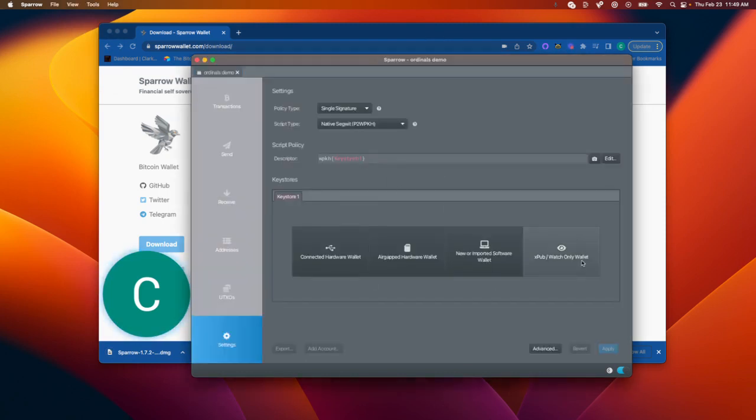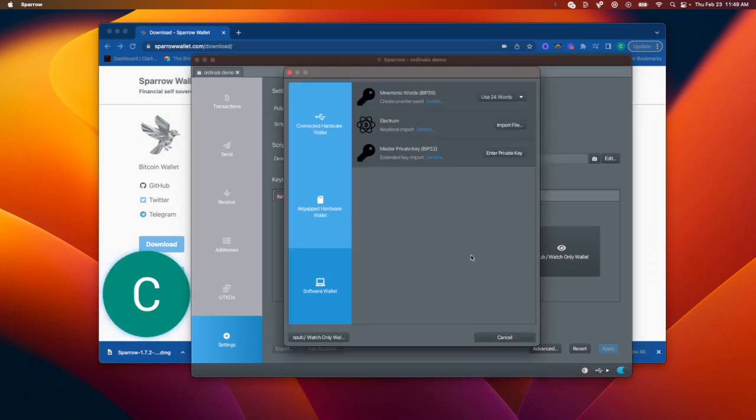So now you'll be shown this menu. You can't actually click any of these tabs because we need to create the wallet first. Something that's important for inscriptions and ordinals is I'm going to change the script type to Taproot. And then I am going to go to New Software Wallet. You can connect a Trezor or Ledger or other hardware wallet. Coldcards work. But for this example, I'm going to do a software wallet.